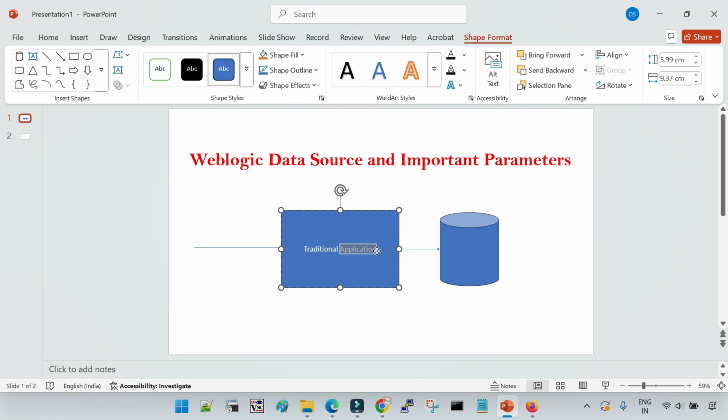Here in the traditional application you have to do a lot of different kinds of coding. If it is a Java based application, you have to do this coding in the Java application. Similarly, if you are developing your application in some other language, you have to do a lot of coding in your application.